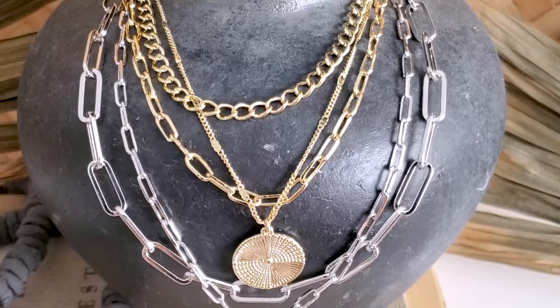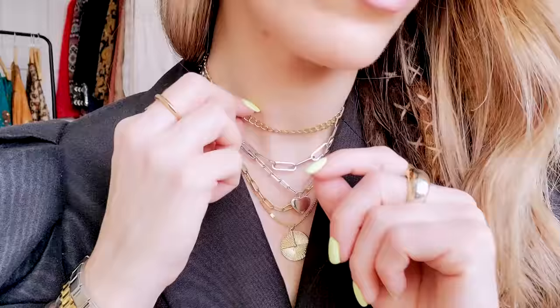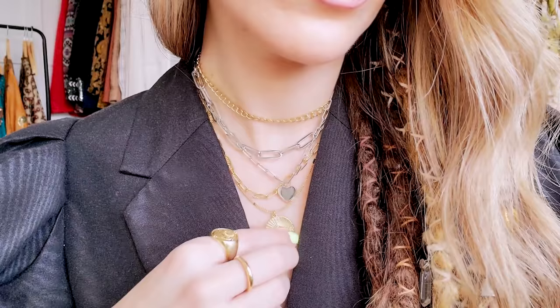So the next set is this amazing gold set. It comes in a set of three. So it has two chains, and then it has one with a pendant on it, this beautiful pendant. And I loved the whole feminine and very elegant mixed in with a little bit of a more modern look to it, and I thought that it just worked so beautifully together. It's just different from all the other pieces that I have in my collection.